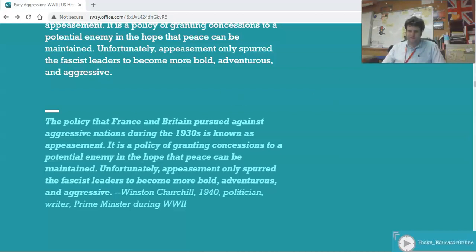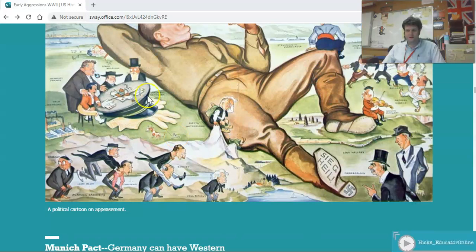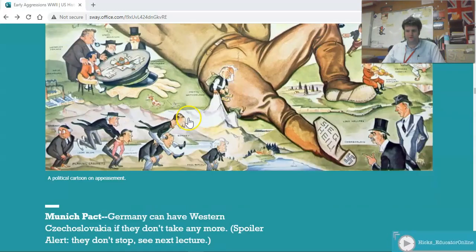And he was right in this regard, and he was right in his opposition, because Germany was never satisfied with what was given to them. Giving them land only made them want more. After the Sudetenland, they wanted Poland. And then why not Central Europe and all of Eastern Europe? Aryans could be moved into these locales, and the locals could be removed, whether that meant having them killed, sent to detention centers, deported, or enslaved to make that Lebensraum. And so appeasement was not a successful policy, and many people knew it, as expressed by this political cartoon.